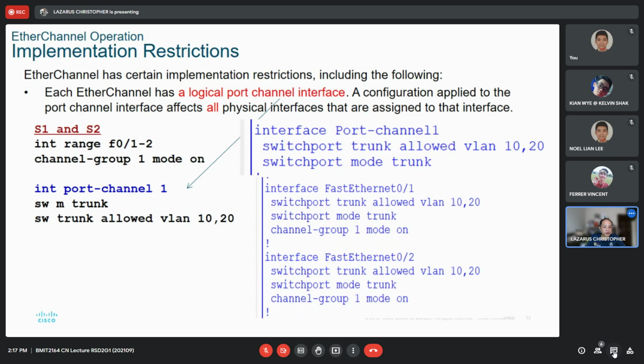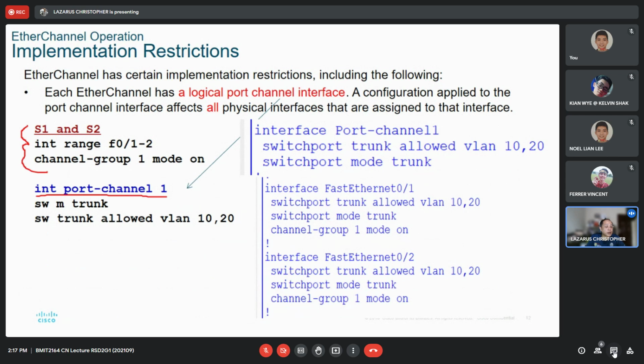So if you already know that you want to apply EtherChannel, you can do this on both switch 1 and 2. You configure the range of the ports that you want to be part of the EtherChannel, channel group 1 mode on, and then the port channel will be created. Select that interface so that you can go inside.